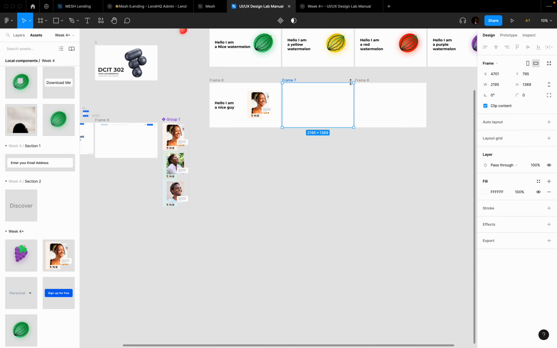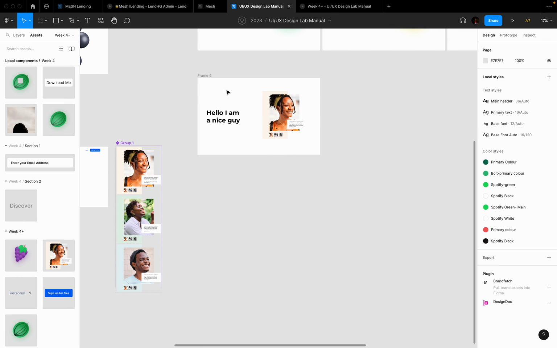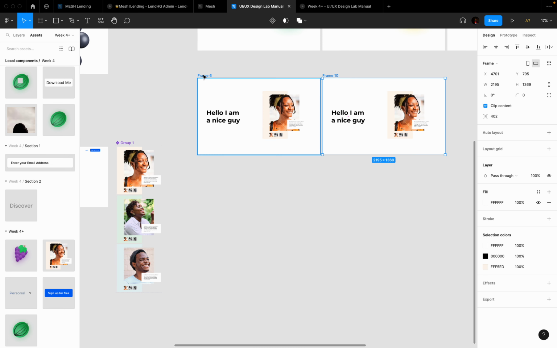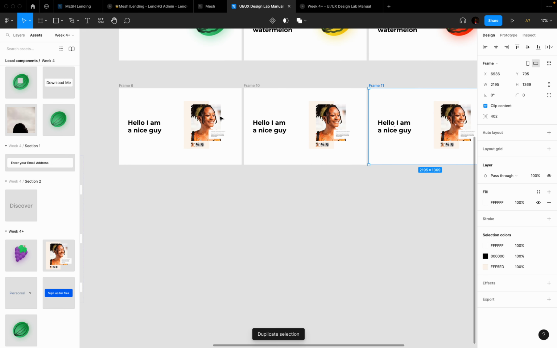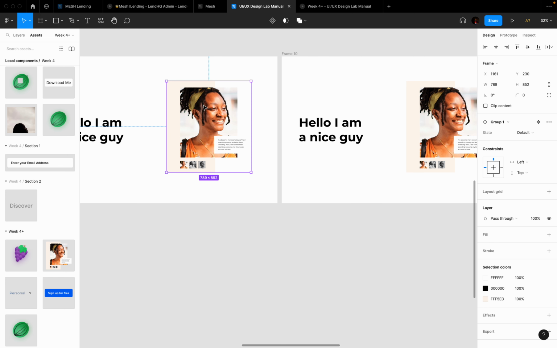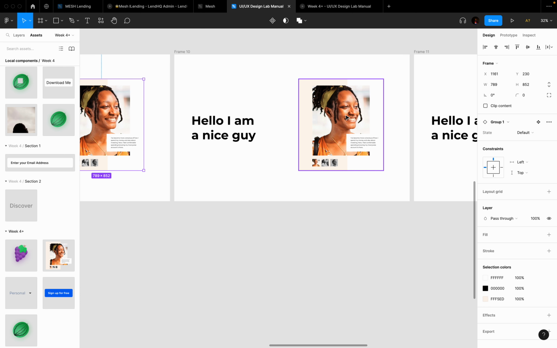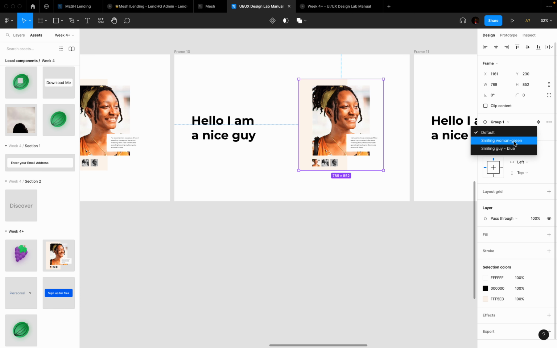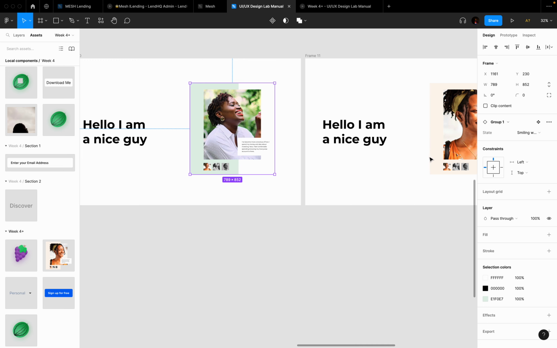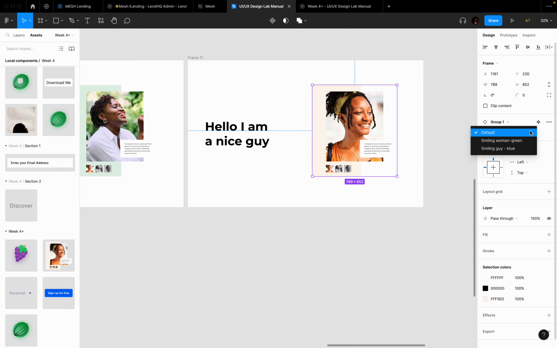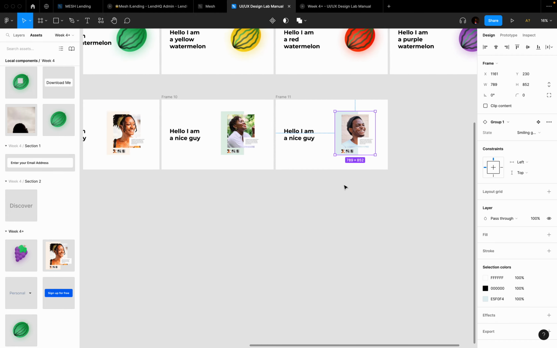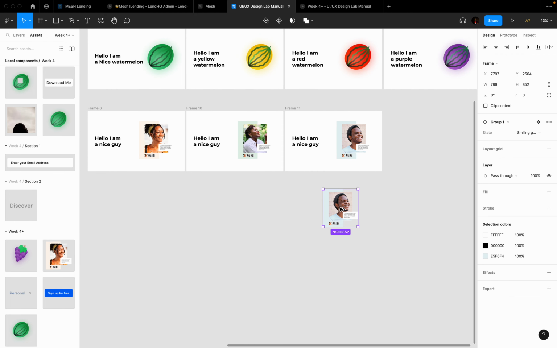Sure. So when I click on this component, let's say, let me delete this fruit. Okay, so judging from probably your previous workflow, whenever you have, let's say, 3 more screens to design, probably after you design this, you now have to come in, redesign this one again, and all that. Now all you have to do is click on this, click on the drop down, then go to smiling woman green. You click on this guy, smiling guy blue. Now you can use this as many times as you want. If it's 1,000 times you want to use them, you can feel free. Just keep changing.